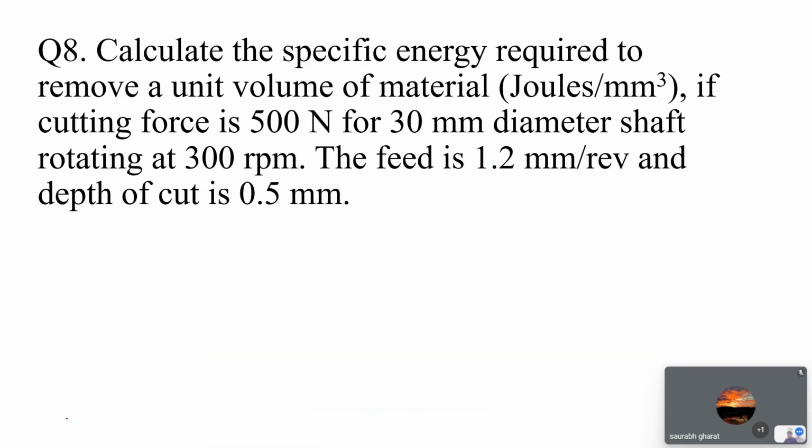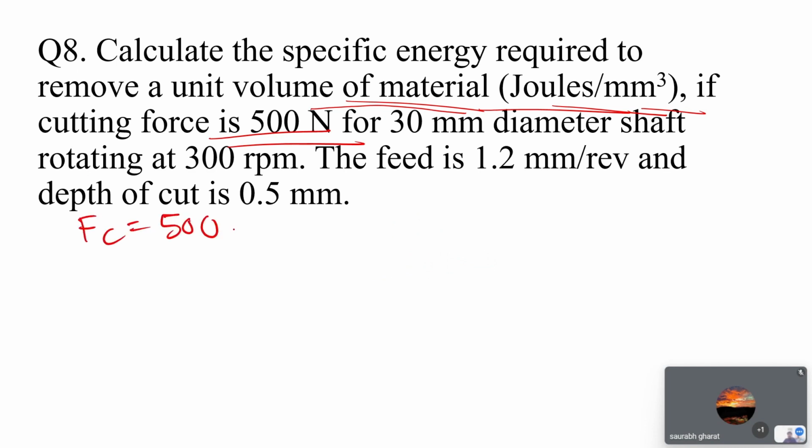Okay, so again you have to calculate slightly difficult problems now. You have to calculate the specific energy required to remove a unit volume of material. You need to find out UC material in joules per millimeter cube, if the cutting force is given. So what are you given? You got FC here, which is 500.